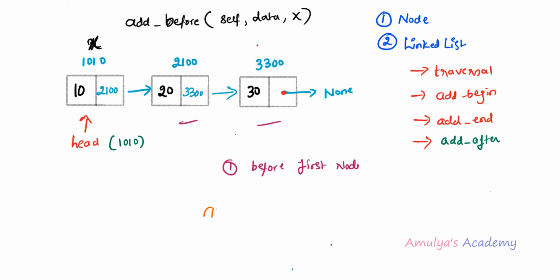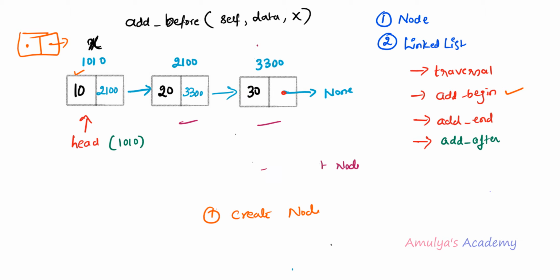The first step is the same. You need to create a node. To create the node we'll use the node class, and we'll create a node with some data and the link or reference. Next, we need to store the reference of the new node in the head, and store the reference of the first node in the new node, like that, right? It is nothing but adding the element at the beginning of the linked list. If you are adding the element before the first node, that means we are adding the element at the beginning of the linked list. So you need to copy that code. We wrote separate code for that, right? The add begin method. So copy that code.